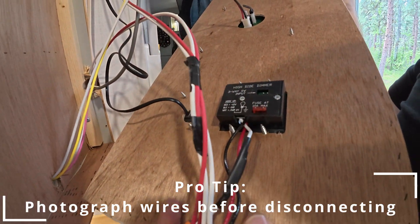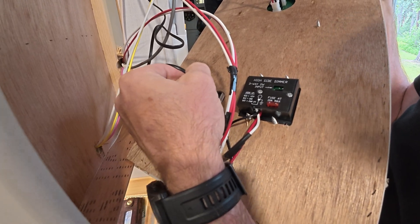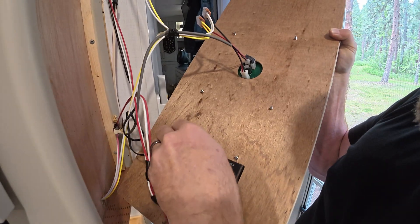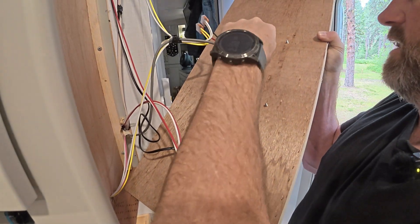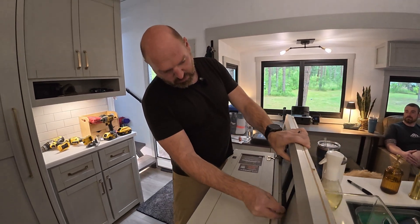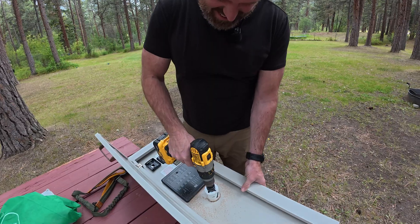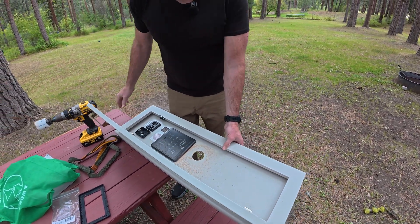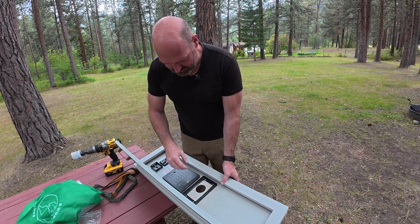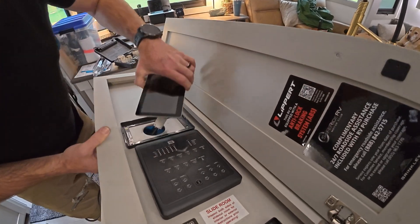The dimmer is not a quick connect. There's an RJ11 cable behind the panel — if that was moved over a quarter of an inch I would be able to unplug it. These are quick disconnect for the control panel. We're going to use this unit as our template to figure out how to fit it in the available space. Made a mark, that gives us room. I just need to mount this ring, get it routed, and clean the dust out. I trimmed a little more because it was hitting, and now the ring snapped right in. There are indents on the back of the panel to cover the screws — that's what was causing the issue, and it helps you put it in the right hole.